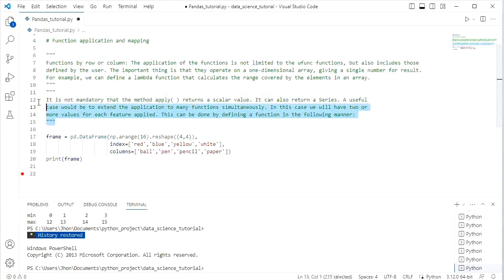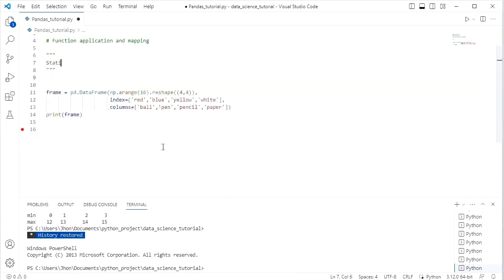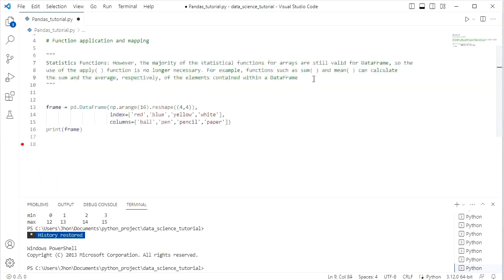Now we will discuss statistic functions. However, the majority of the statistical functions for arrays are still valid for data frame, so the use of the apply function is no longer necessary. For example, functions such as sum and mean can calculate the sum and the average, respectively, of the elements contained within a data frame.